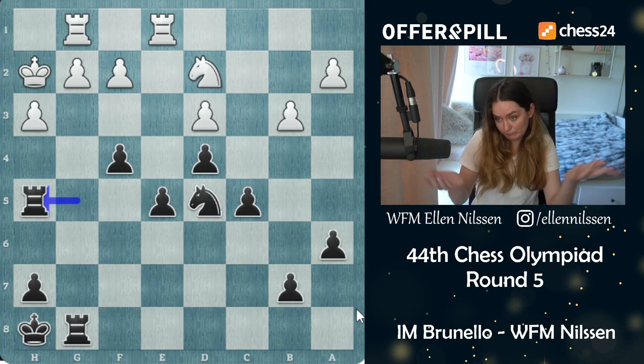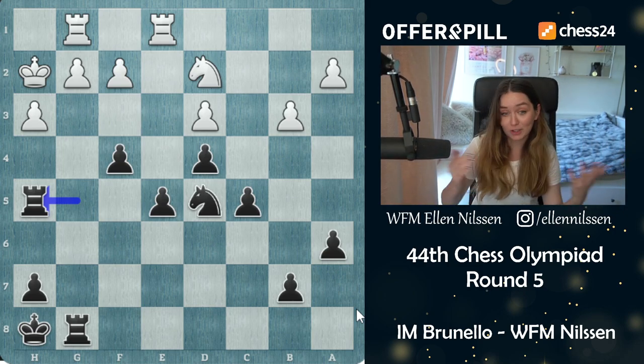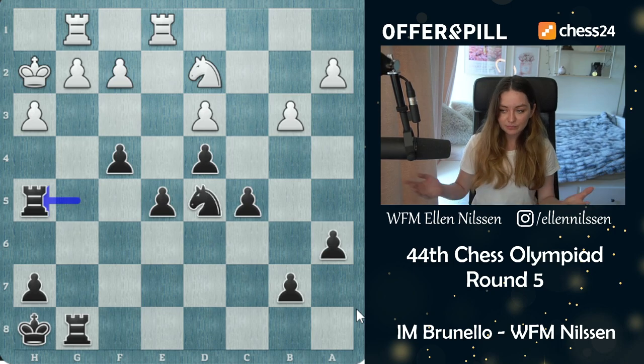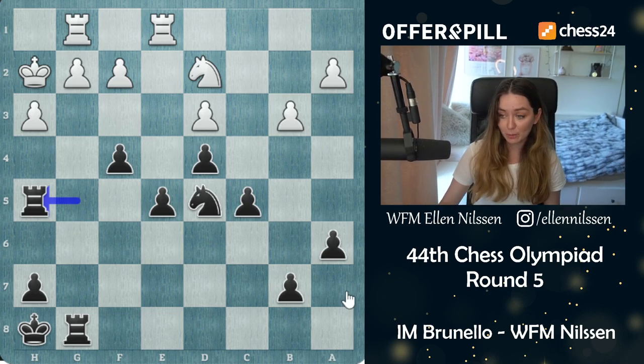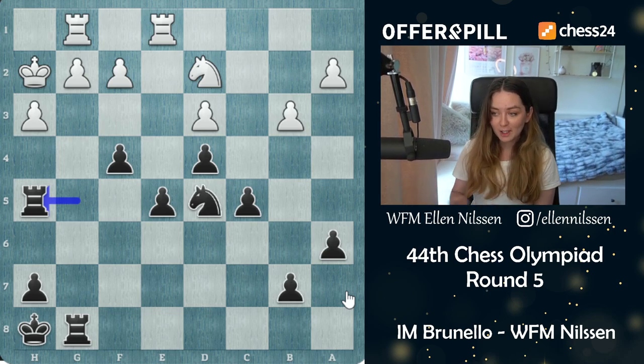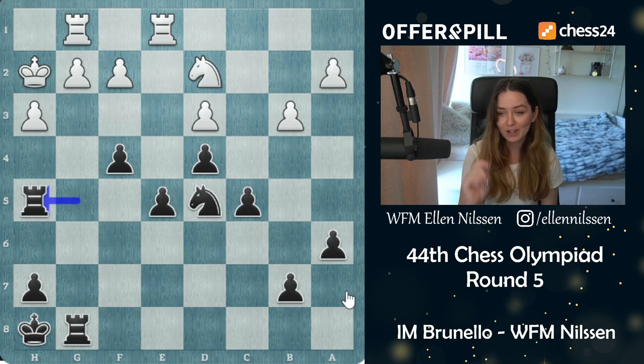You know, I'm not gonna lose this. I will at least make a draw. I can push for a win. And the team might be doing well, because suddenly, one of our players had made a draw. It was 1.5 to 1/2. A draw would get the 2-2 at this point.